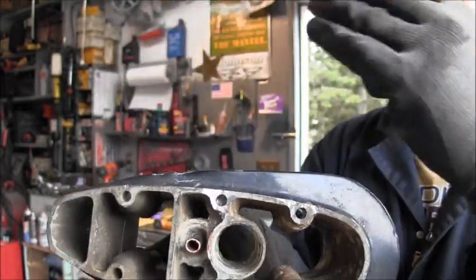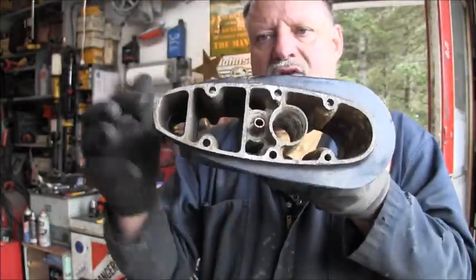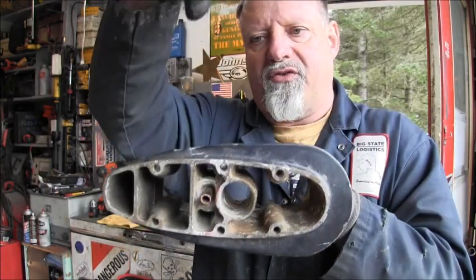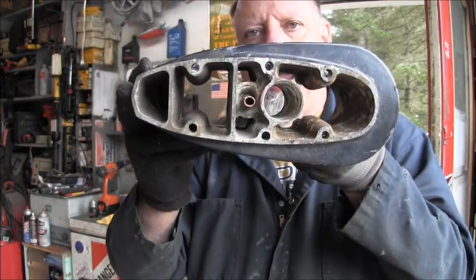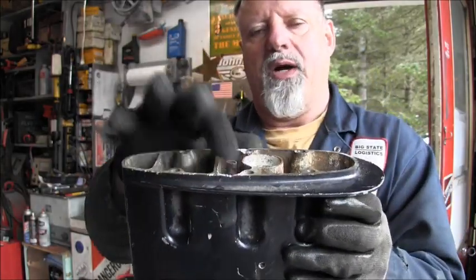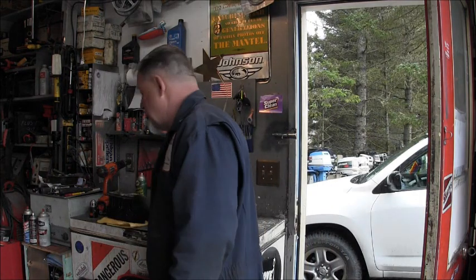Take your Sawzall, take your two cold chisels, a couple of plastic chainsaw wedges, get yourself a half inch of space, enough to get your Sawzall blade in, use the long Sawzall blade, and just cut it off. You're going to have plenty of water too. So you won't get this out. It ain't coming out. So that's what you do. Cut it with a Sawzall, get your space, take it apart, make it a shorty for shorty.